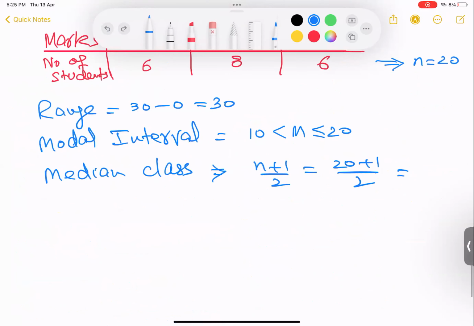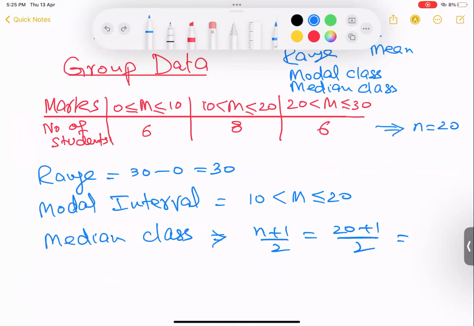Come back here. So here I got 10.5. 10.5 is coming in the middle of the 10th term and 11th term. I believe you're understanding. So where are the 10th and 11th terms, my students? 6. This is 6. It means this group is repeating 6 times. And then where is 7? Where is 8? Where is 9? And 6 plus 8 gives you 14.